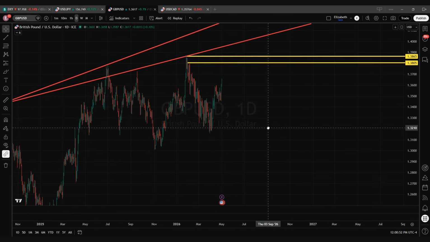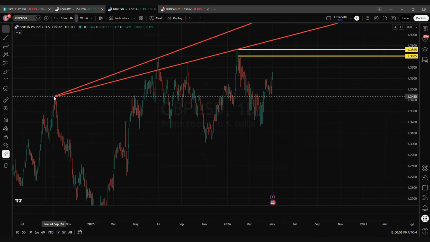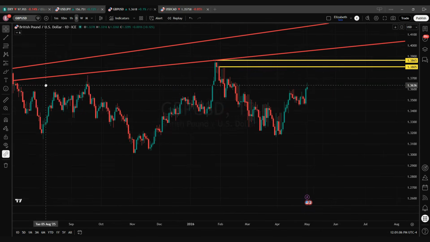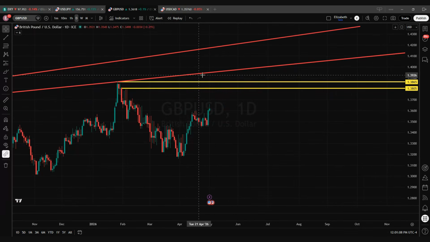A 4% move is not unheard of with some of these pivots on this currency exchange. But then we also have, if you look at this recent high, kind of a pivot through there. Yes, it did break out, kind of fell through, and acted as support again. Let's just call this a fake out. And then it comes up here. I like this level as well for much more. Again, these are two conservative levels, right around 1.39.